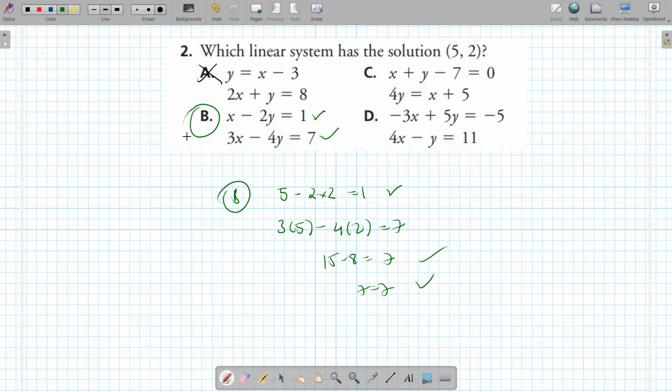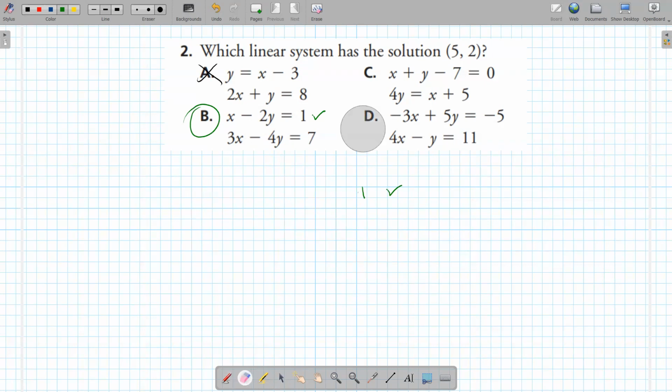That makes sense? We're just plugging the coordinate in there and seeing if that makes the equation true. It has to be true for both equations. Both equations means the system. A system has 2 equations. At this level anyways, a system can have an infinite number of equations, which we're not even gonna get into, but 2 equations is a good starting point. If there's 3 or more equations, then things become much more difficult. We're not gonna get into it in this course, not even in grade 11, maybe in 12. We'll see what happens if there's 3 or more equations.